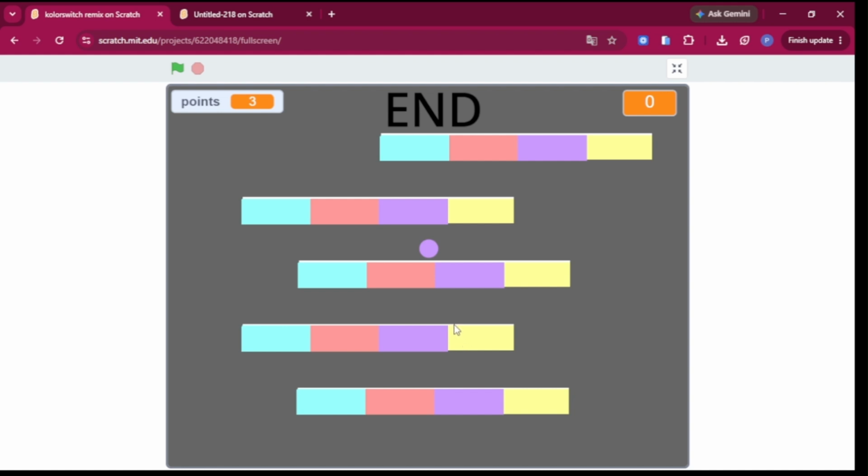Now that we've said all of that, I think it's time to get started with our codes. And to build this, we need at least two sprites. The first is the ball sprite, and the second will definitely be needing our barricades. And we have 1, 2, 3, 4, 5 barricades, but we can just use one sprite and duplicate that. So let's quickly do that.